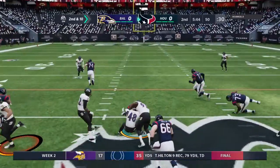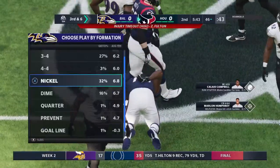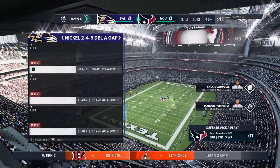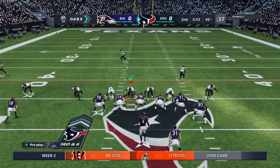Watson to give. This is Johnson. 4 yards the gain, and it'll bring up a 3rd down. Brandon, all things considered, they have to feel pretty good about getting that type of a gain considering the blitz that they just had against them. The Ravens bring out an extra defensive back here on 3rd.